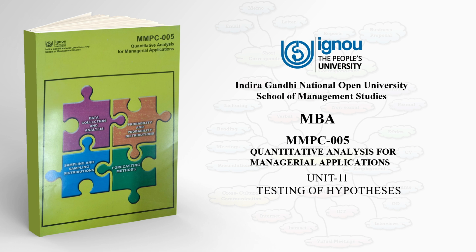Testing of population proportion. We shall now discuss how tests concerning population proportions can be conducted. At this stage, we would request you to review the previous unit where we discussed the determination of confidence interval for the population proportion. In particular, recollect that the sampling distribution of the proportion is actually a binomial distribution, which can be approximated by a normal distribution with the same mean and the same variance if n is sufficiently large, so that both np and n(1-p) are at least as large as 5.